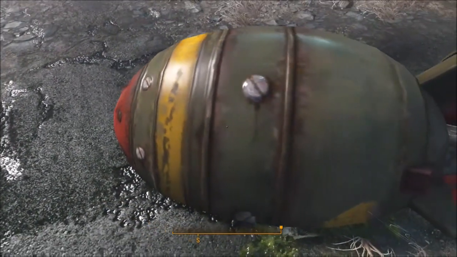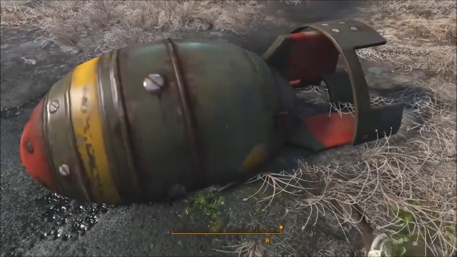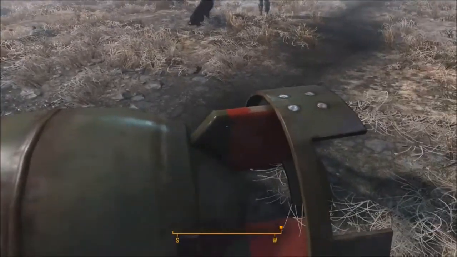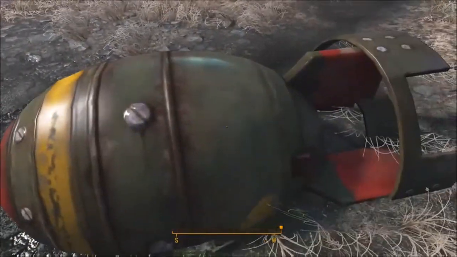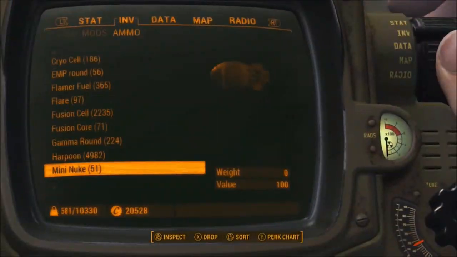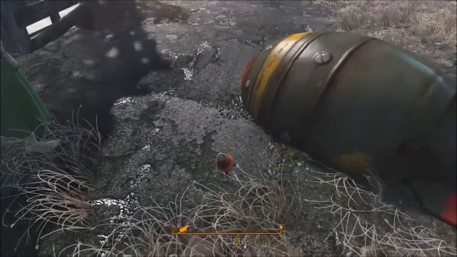And you might say, oh no, I'm pretty much screwed. But that's not the truth. If you reload your game, the hitbox will adjust, and if you hover your cursor over the object, it will select as a mini nuke. Pretty cool, huh? Same with any Nuka Cola bottles you have.